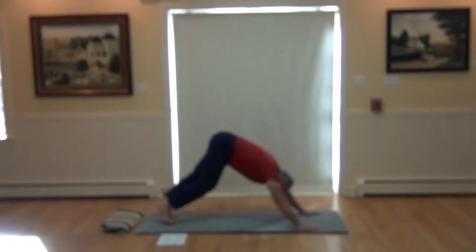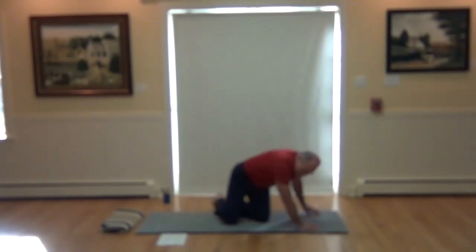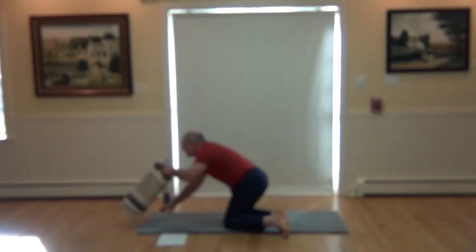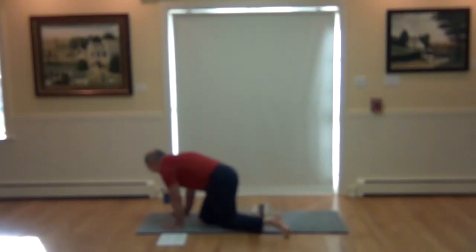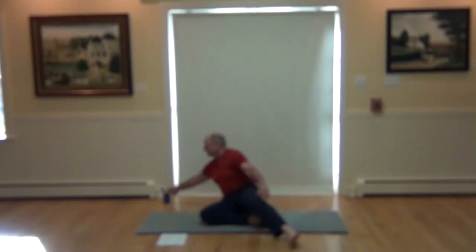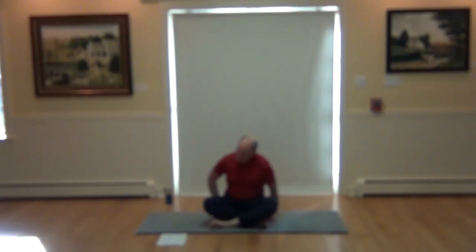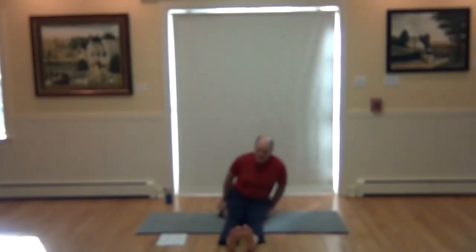We go back to down dog, and then kneeling, because we can rest in some seated poses now. And some of these seated poses are a lot more comfortable to have height under the hips, like a folded blanket. All right, so starting with Paschimottanasana.